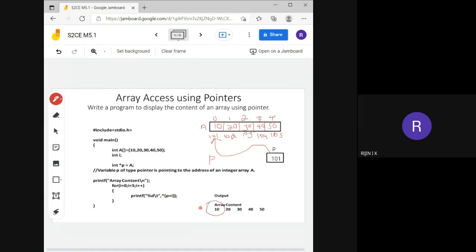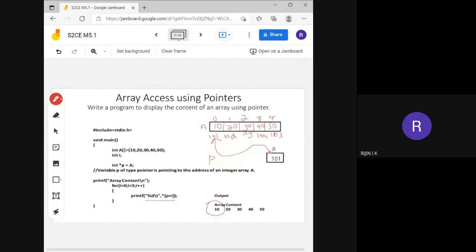Then for the next iteration, what will happen? It will increment the value, isn't it? Initially i was 0, then after the first iteration the value of i is 1. So i++, then i < 5, and 1 is less than 5, that is correct. Then it will print the statement %d, *(p + i).